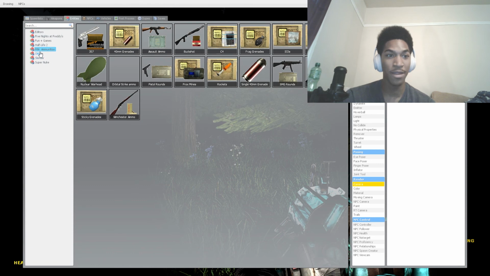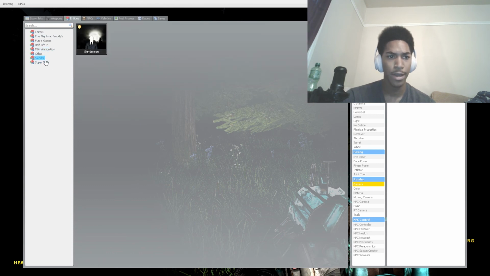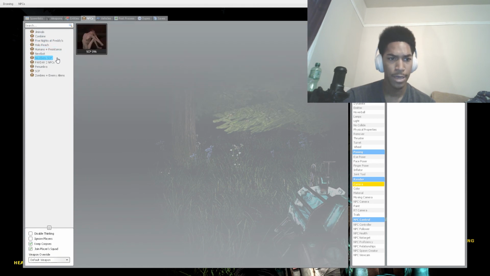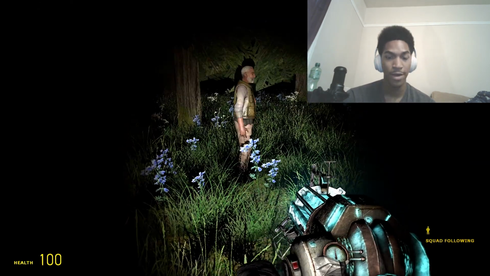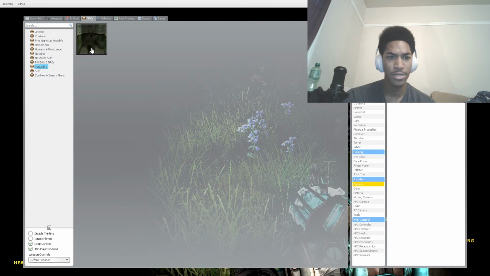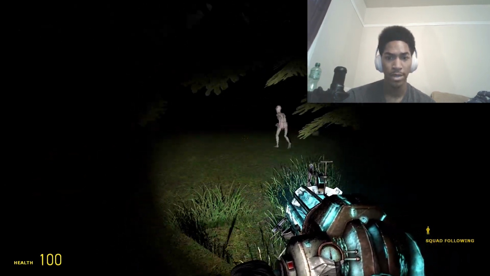Hello? I don't remember that being on the map. Okay, let's spawn, we can spawn actually the NPC as well. We can spawn him. That's fine. I want to see if this thing actually attacks. Yes.